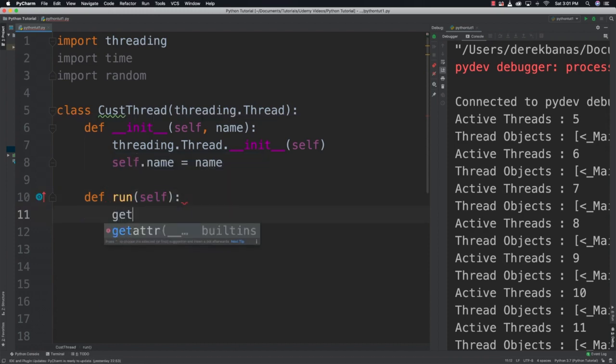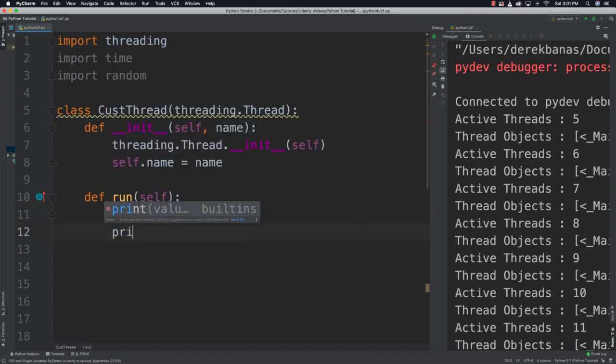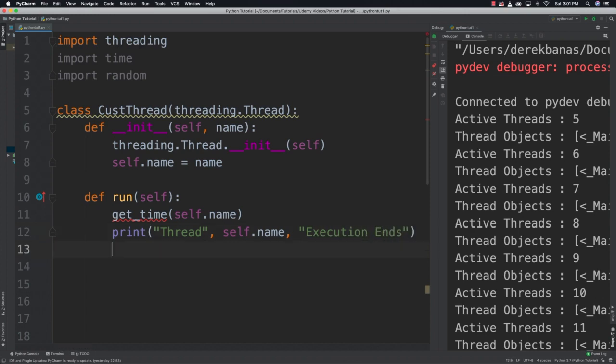And this is just going to call getTime, which I will create here in a second. And it'll pass in a name. And then let's also come in and say thread and get the name, and then say that execution ends. So let's create getTime now, and I'm going to define it outside of the class.